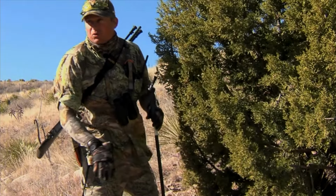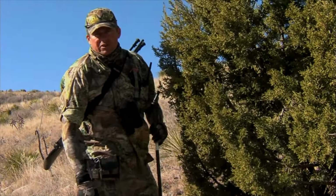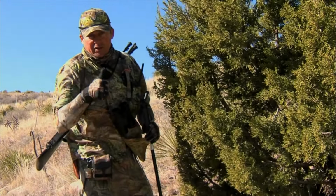What you have here is during the daytime with the sun up, when the sun moves across, this juniper creates a shadow here, and you see this bedding area here. This is where the sheep will bed down, lay in the shade, and keep cool during the hot part of the day. So, interesting facts that I'm learning about sheep hunting. It's my first sheep hunt, and I tell you, I was in Lake Tahoe last week at 10,700 feet, and I am so glad because I can breathe like a champ.